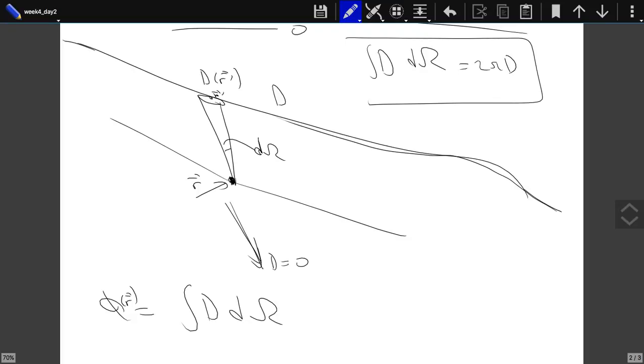So it is localized, but in this integral, D just means the dipole density on the surface. D is always on the surface in a given direction. So if there is a surface in that direction, then you should use the dipole density of the very small surface patch in that direction.